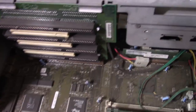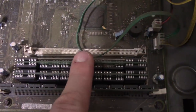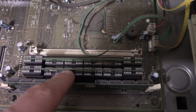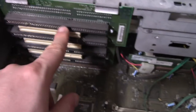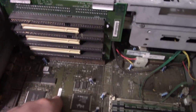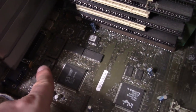It does kind of look more Socket 5-ish than Socket 7, but I still don't know. Here we have our RAM, two different types. Maybe this is SDRAM and this is 72-pin maybe. Here we have PCI and 16-bit ISA like I thought, and kind of a weird sort of staggered shared slots. There's the S3 Trio64V+ video chip.